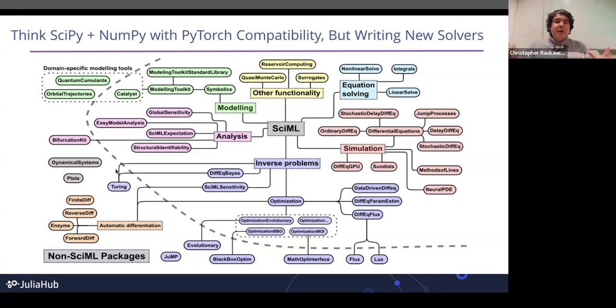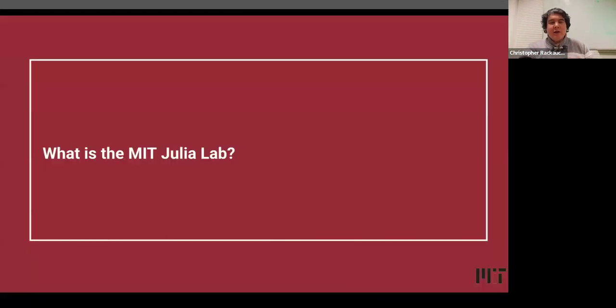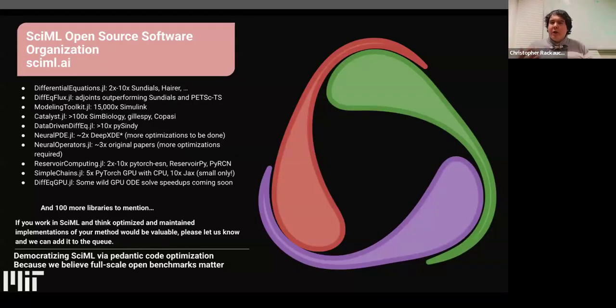And all of this comes together as one piece, which is all integrated. So that's what the SciML organization looks like. It's about 100 people just slamming on all these codes together. And we're able to say, oh, we have a lot of performance, we're always very performance focused.